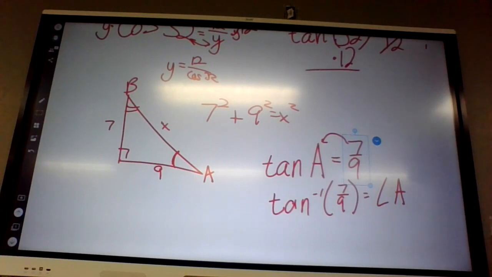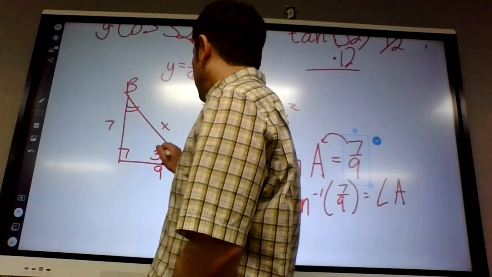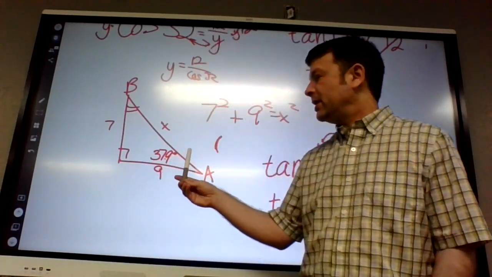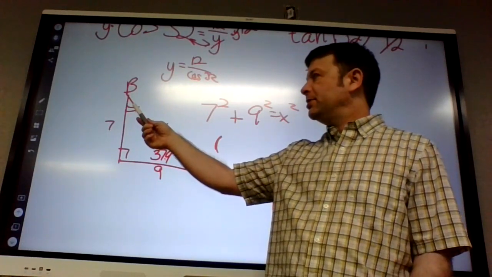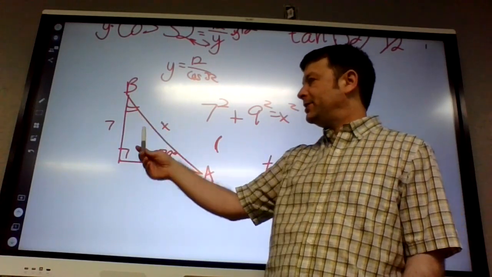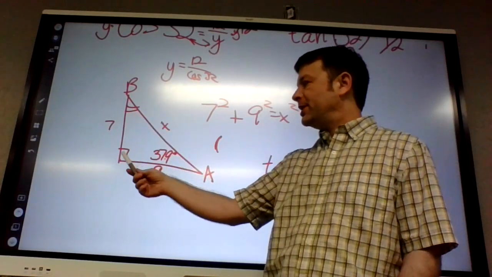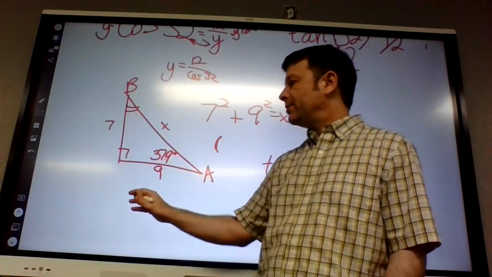So that's new. What did it come out to? 37.9. Okay. So this angle is 37.9 degrees. Well, how could I do B? Plus 90 plus x equals 90. Yeah, you could do something similar like tangent inverse of 9/7. But yeah, these three have to add up to 180. So 180 minus 90 is 90. 90 minus 37.9 would give you that angle.